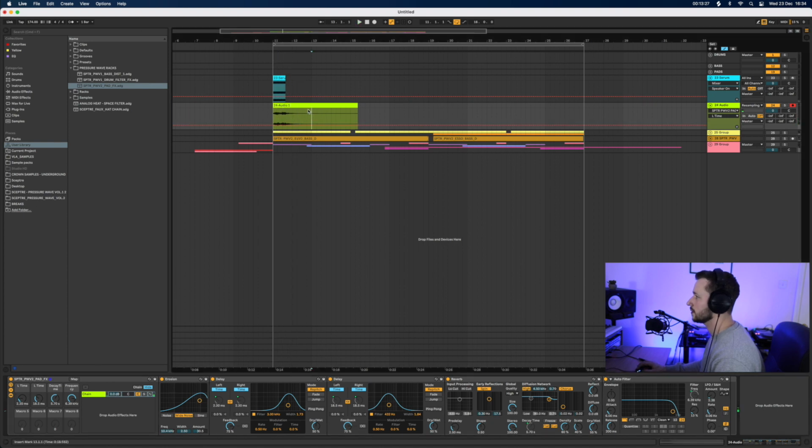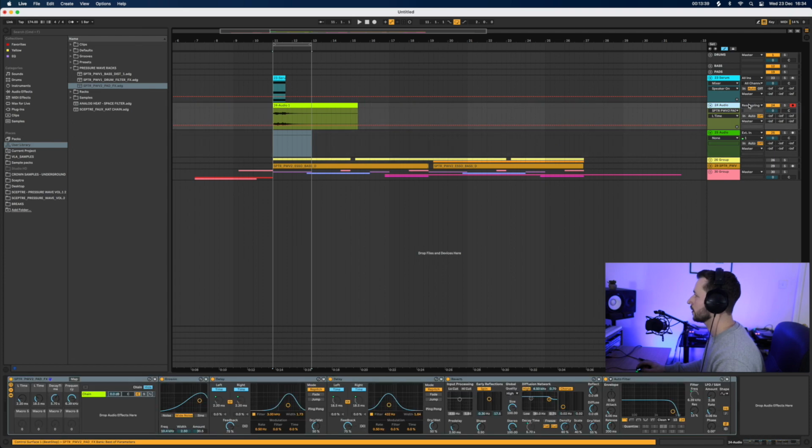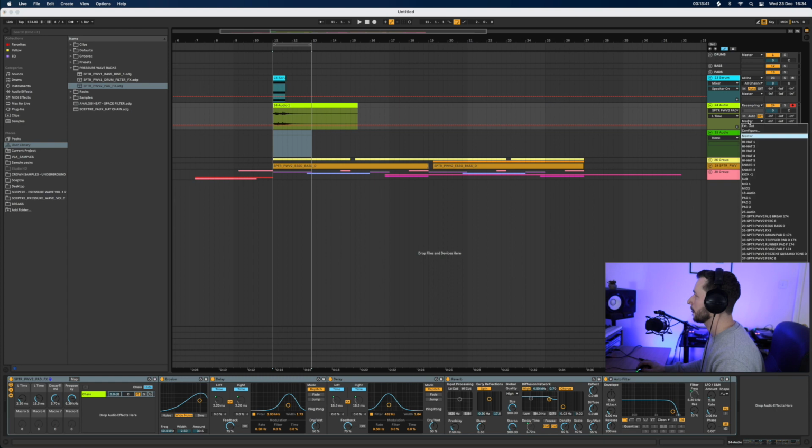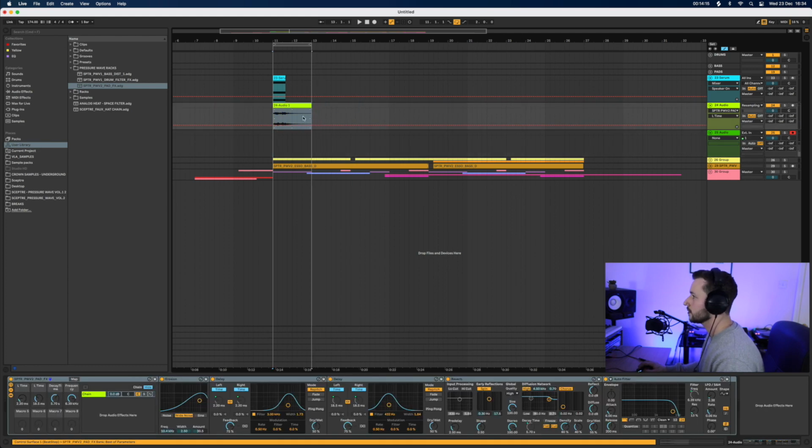So what I like to do is, if you loop, say, this section, then we'll create another audio track, set the output of the track that you want to resample to, in this case, audio 25. Set that to record on another track, and then you just keep tweaking these parameters and it will be recording it into the file underneath. Then you can just chop that up and take the little sections out of it which you might like.